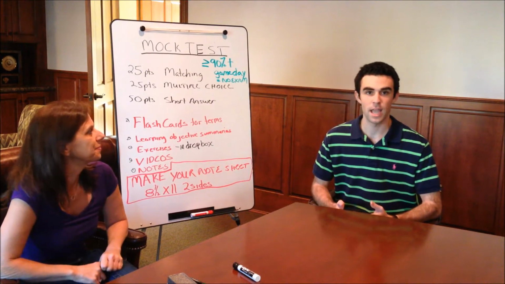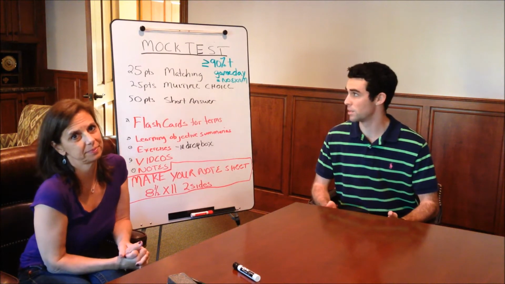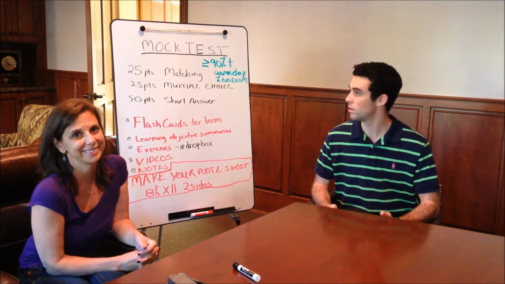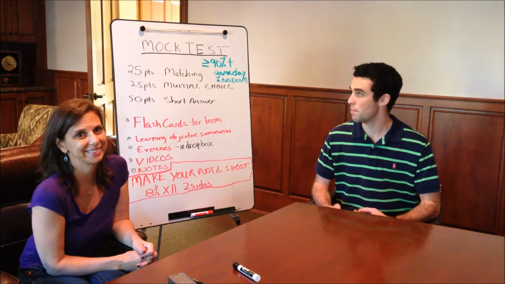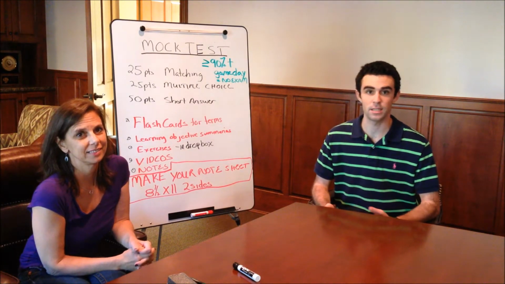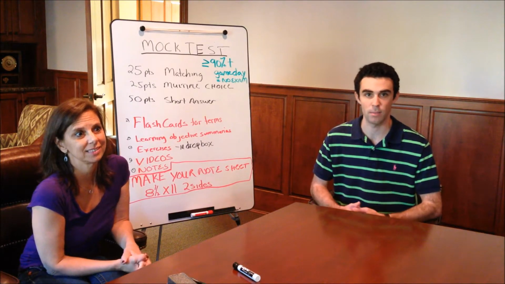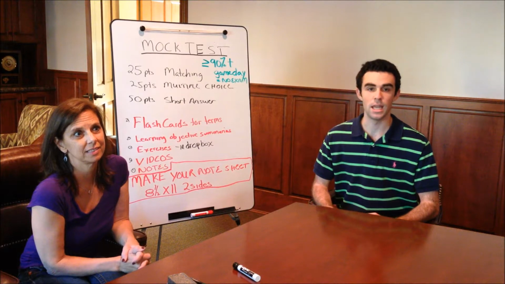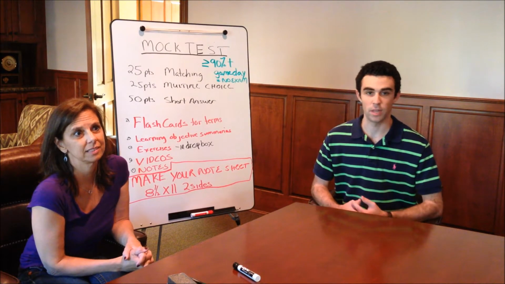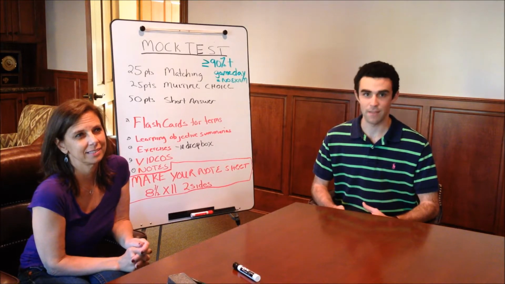So the mock test and the real exam, just like you asked, are going to be the same exact format. It's going to be 25 points matching, 25 points multiple choice, and 50 points of short answer. Matching and multiple choice are probably going to test definitions, so it's a really good idea to go back and check out the key terms at the end of the chapter. These are very similar to the types of questions that we did in bingo for the game day on chapters 1 through 4. So definitely look up the definitions.